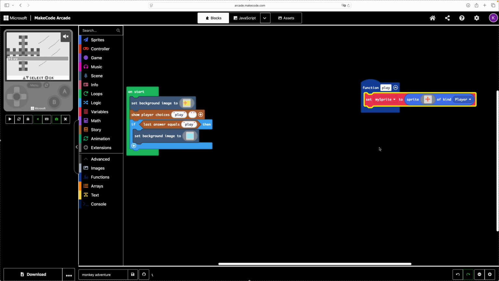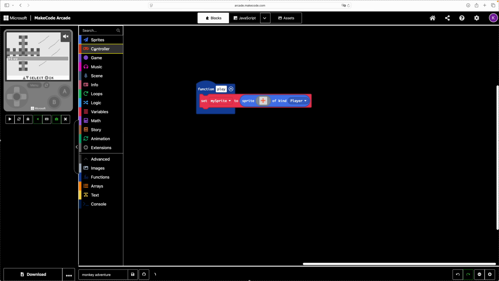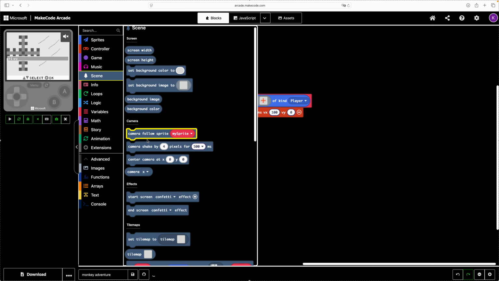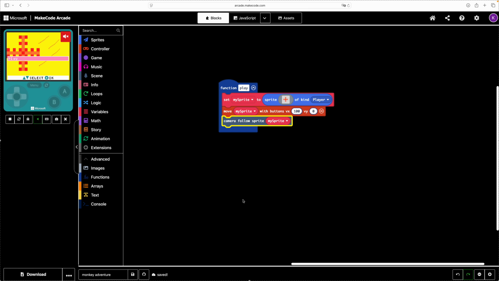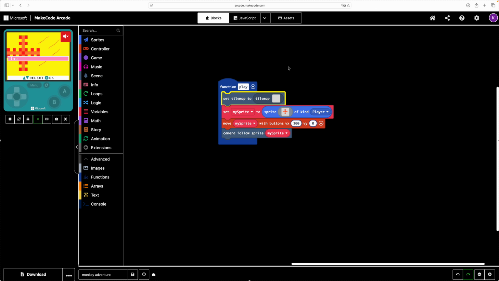Put this inside and call it. And we're going to say move it with your buttons. The camera's going to follow the sprite. And we need our tile map.